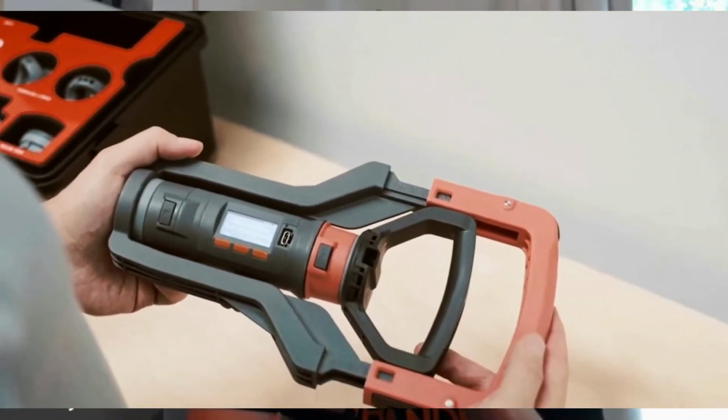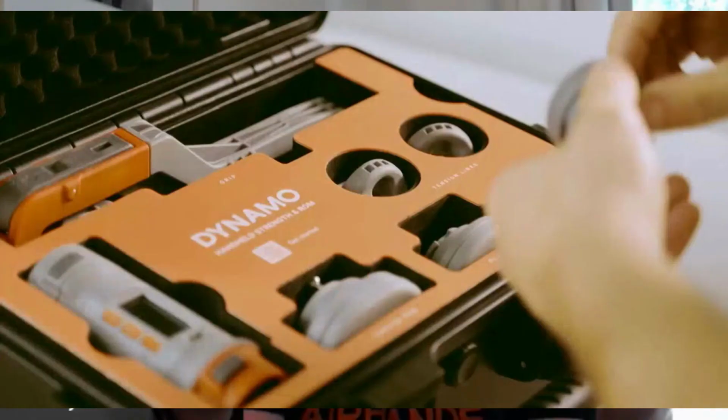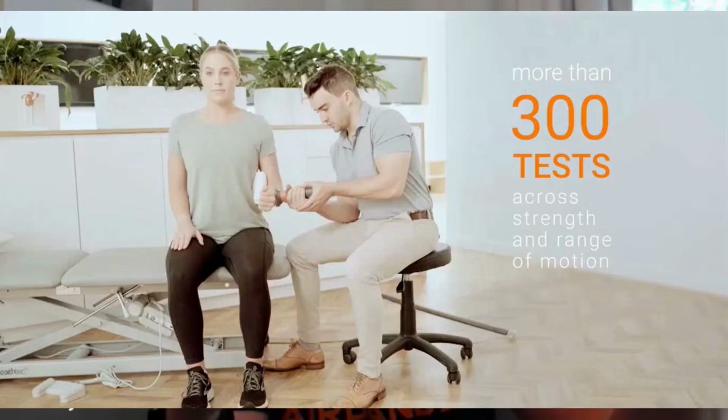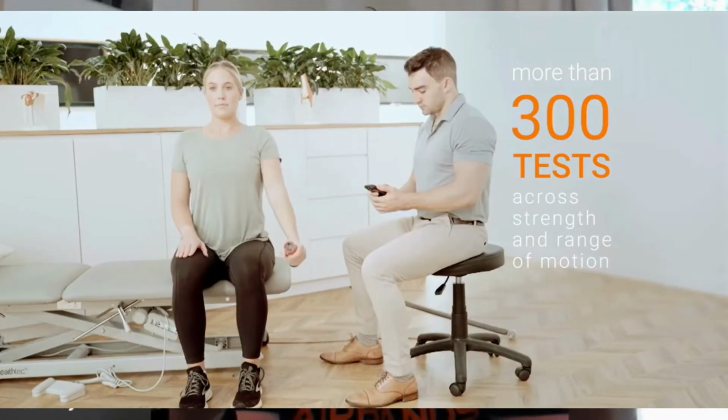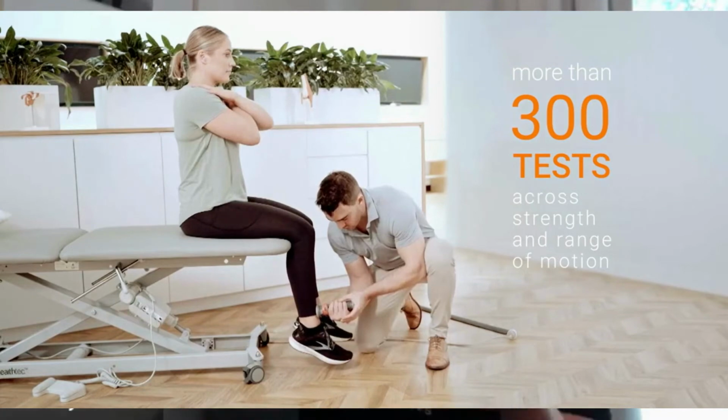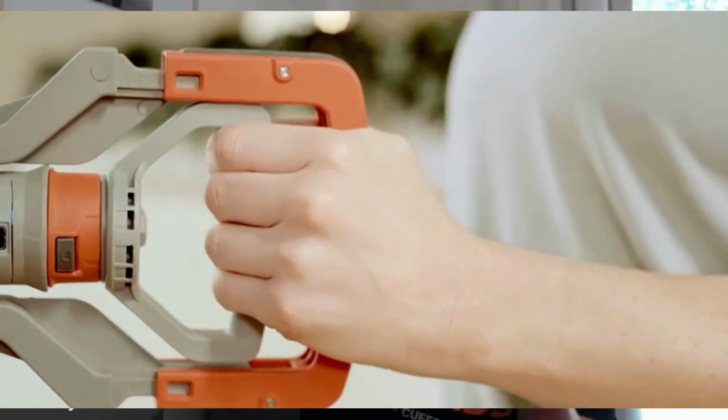So if you can set, let's say, Matt, you want to test your shoulder external and internal rotation, left versus right side. As you're going through the flow of it, it's just going to sync that all directly to your profile. So then you'll have a report immediately generated with your asymmetries, with your peak forces. So it takes all of the goods of what the NordBord and the ForceFrame are already doing.